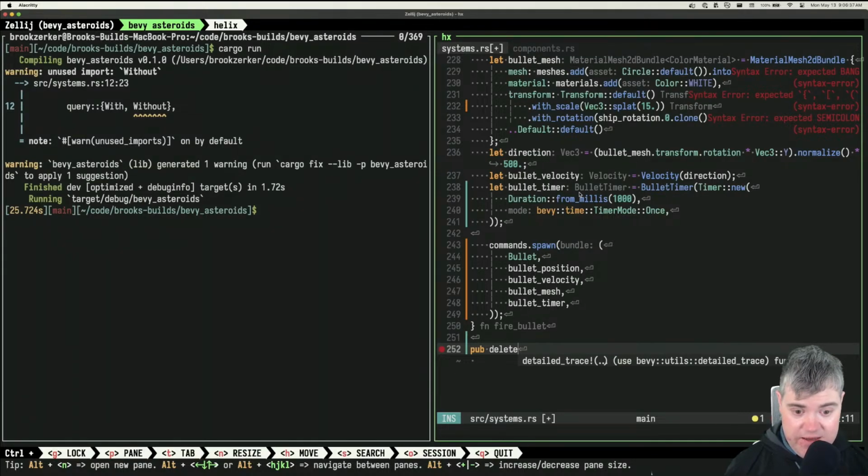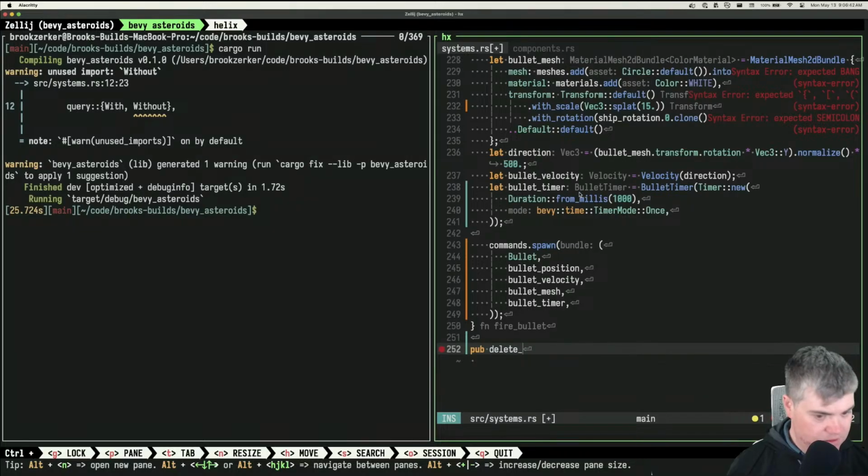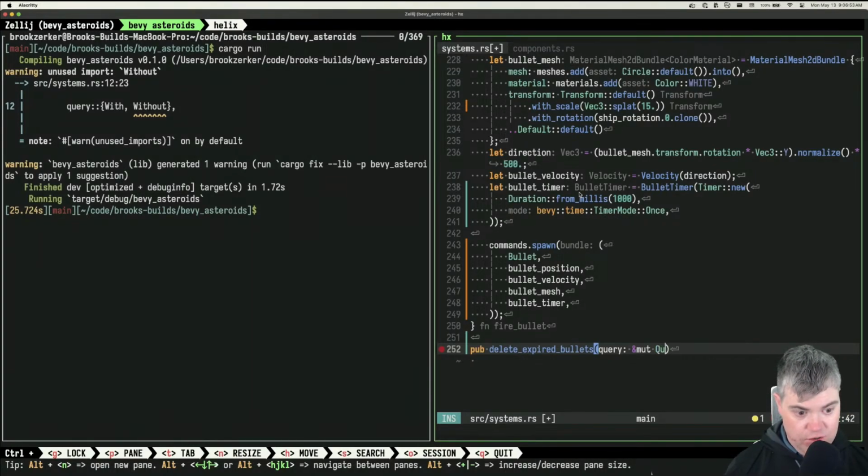This is really just going to be delete expired bullets or something like that. So we're going to have the query for this, which is going to be a mutable reference to a query. And inside of here, we're going to have the bullet timer. And that's it, right? And then we have the body of our function.